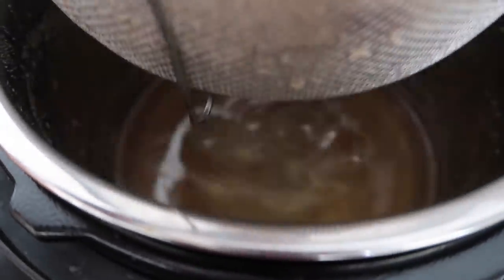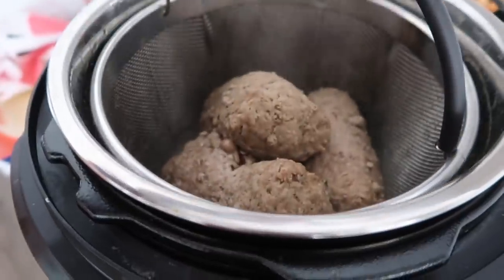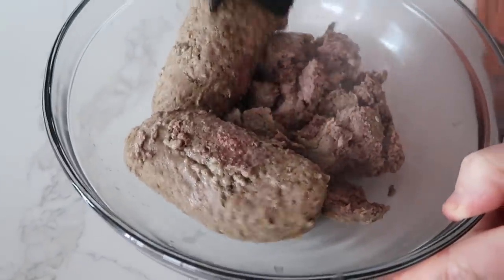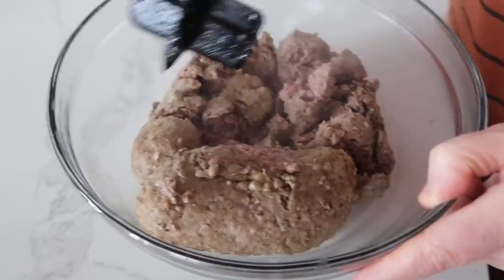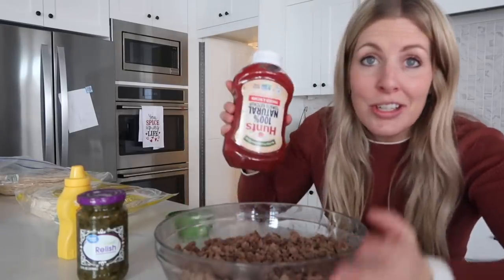Now I know it looks like just big meat blobs, but I wanna show you all the grease that fell underneath so you don't have to drain it out because the grease is already out. Then I just take my chop and stir or a wooden spoon and you're just going to cut up your meat.